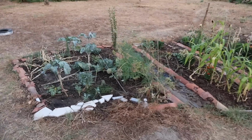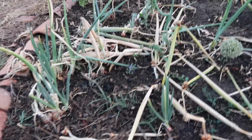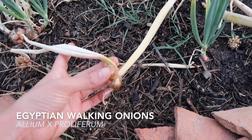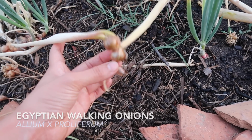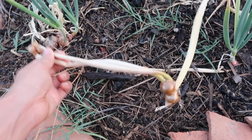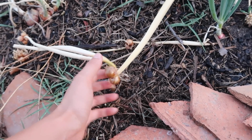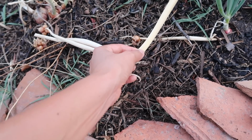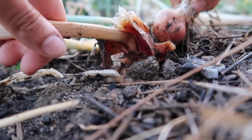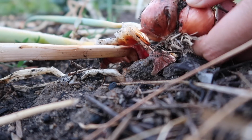We're trying to water every day now and things are starting to look better. I was doing some reading today about these. These are walking onions, and they're called walking onions because they develop these onion sets which fall to the ground and then grow the next onion sets, which fall to the ground, and these grow. I thought you just leave them, but what I was researching is actually it's better, now that this is dying off, to cut these off and try and actually plant them. I thought they were going to be soggy, but they're actually pretty good.